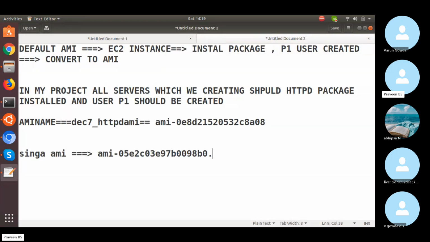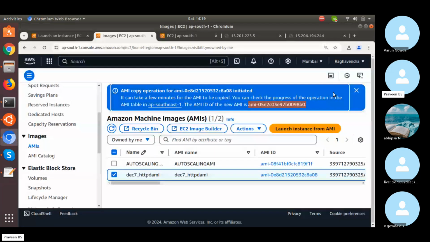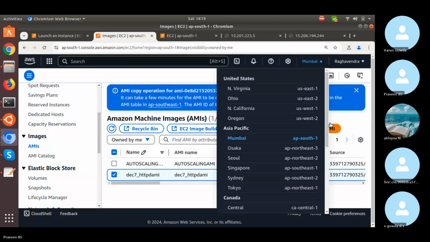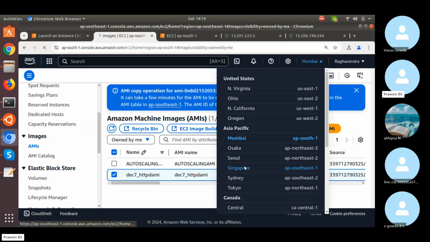Sir, I'm going to check this in Singapore. I go to Singapore now and verify whether this AMI exists or not. Changing the region is easy, sir. Go from region to region. Click here, click on Singapore.